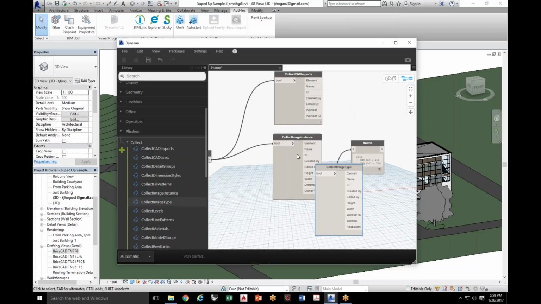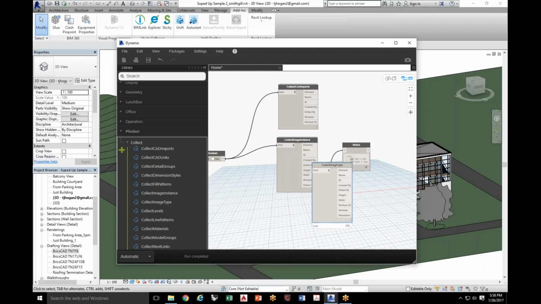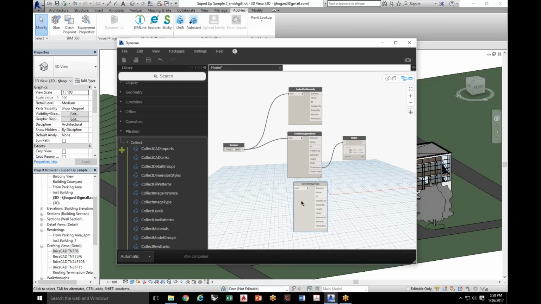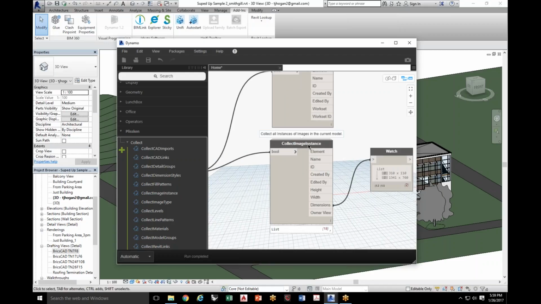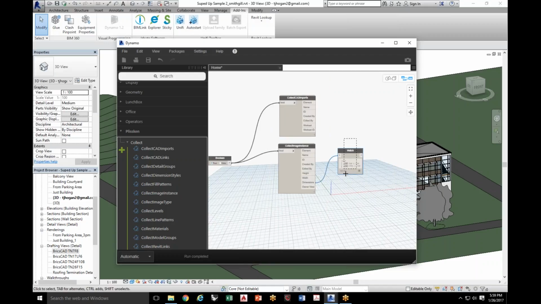But then there's also something called an image type. This is stupid, but the image type is the actual image that gets imported. The instance is how many instances you have of it. When you're looking at it from the sheet, it all looks the same. They have slightly different uses. I think in my audit, I mostly just use the image instances.